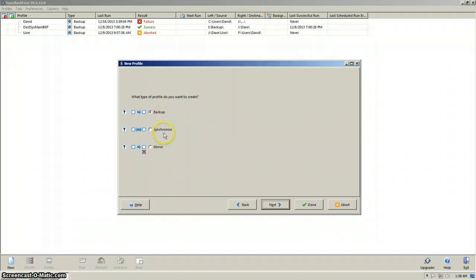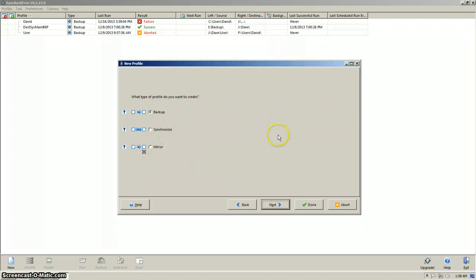Synchronize is basically whatever files I change is going to make the update on the other folder. And it doesn't have to be source to destination. Whichever folder has the most recent change, the other is going to be changed to reflect it. Mirror is one-sided. Synchronize is two-sided.